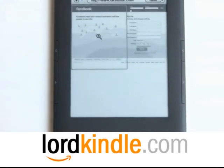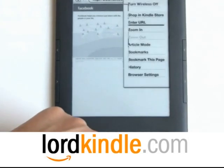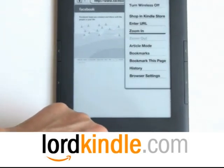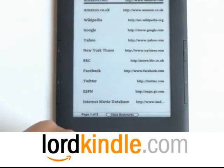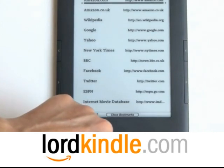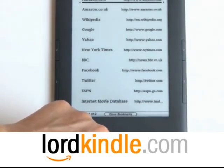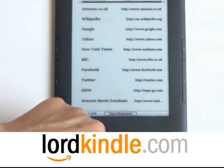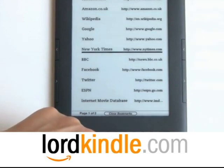Here we are on the Facebook page. You can zoom, and you can also switch to landscape view. We're going to stick with this view for the moment, and we are going to take a look at bookmarks. Amazon starts you out with a good selection of bookmarks. And by default, it's going to desktop mode view, which is pretty nice. There's an article view mode, which makes it easier to read text. It's probably more practical on this e-ink display, but in general, this WebKit browser is pretty darned amazing.